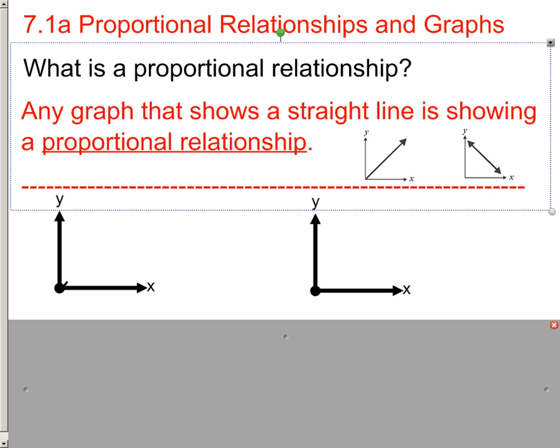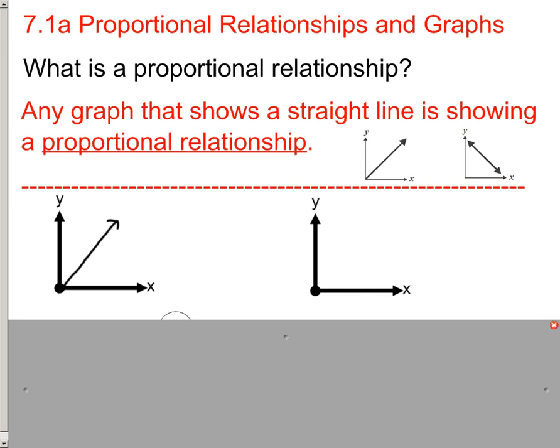At the same time though, while we know that would be a proportional relationship because it's making a straight line, if it's curved like this, that doesn't fit the bill—it needs to be a straight line. And it doesn't always have to be going up to the right, it can also be going down to the right like that. Same thing with the data points. If it's trending and we could connect all the points with one line, we would say it's proportional.